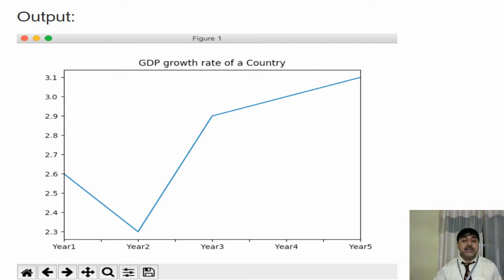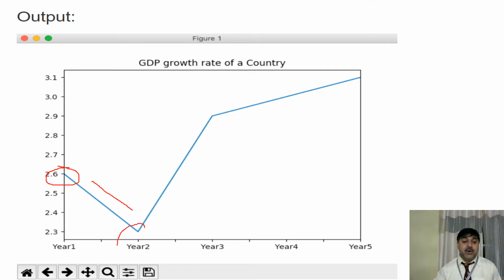So now, this is the graph that has been drawn here. As I have given the particular numbers, based on them you can see the years. This is the first year, the starting point. In the second year, it dropped down here.